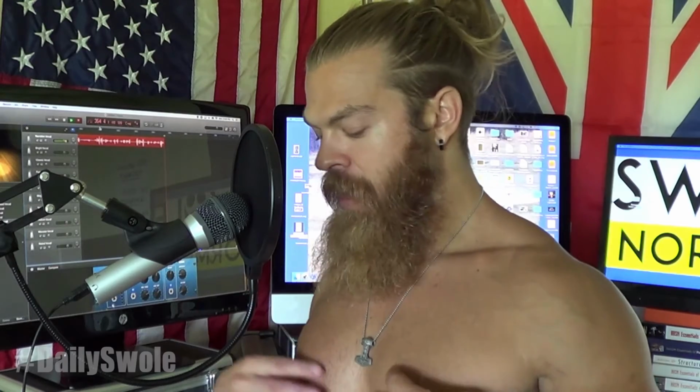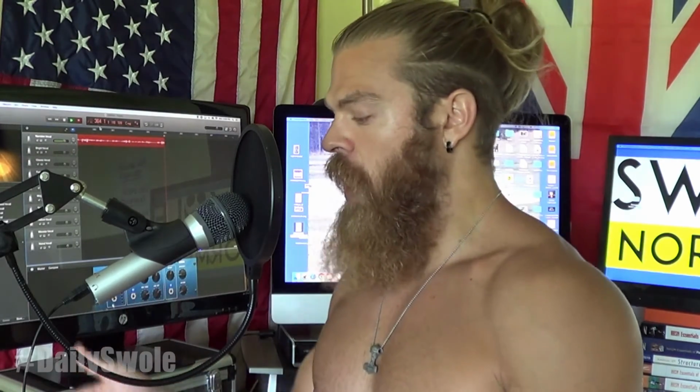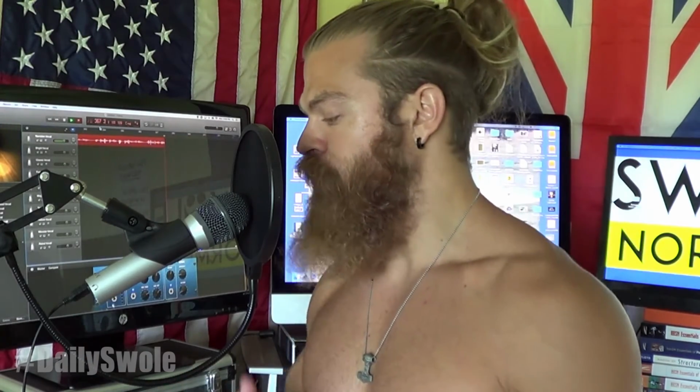So you can work your rectus abdominis, but that flat look, that washboard, doesn't happen with a round stomach. I've seen people with abs with a distended stomach. You want that muscle to be tight so your stomach is drawn in. One, to prevent injury, because 90% of the population has a lower back injury at least once in their lifetime. That's pretty much everyone. That's a statistic. So most of you watching, 90% of you have had a lower back injury at least once. Because most of the time people have compensations and issues that recur and they don't fix the problem to begin with.